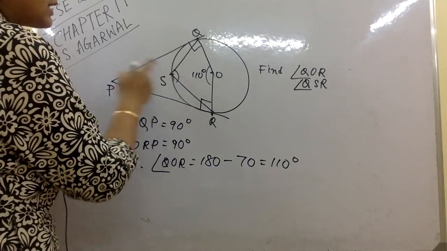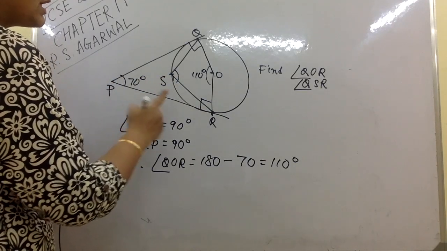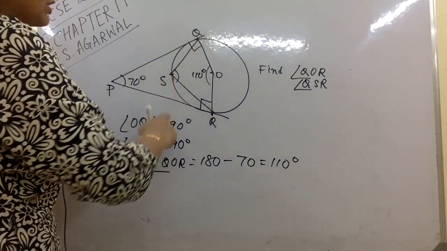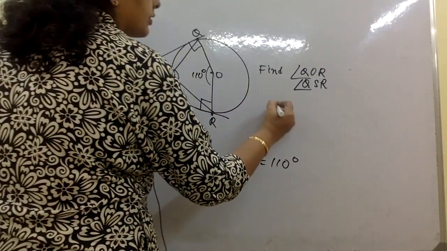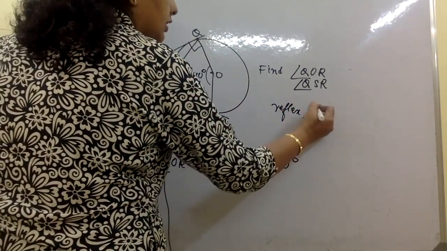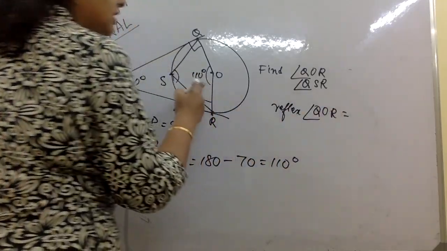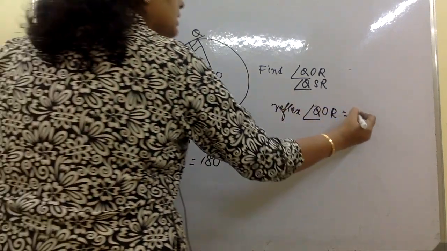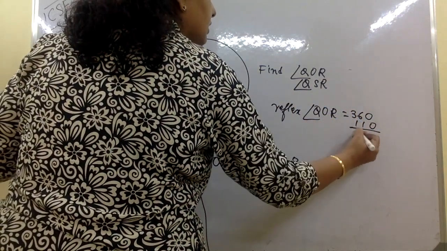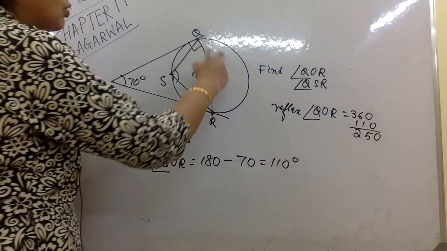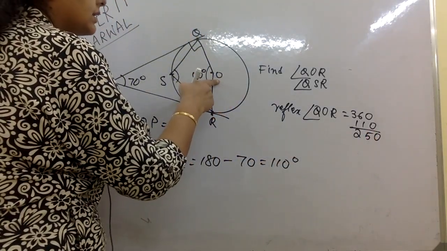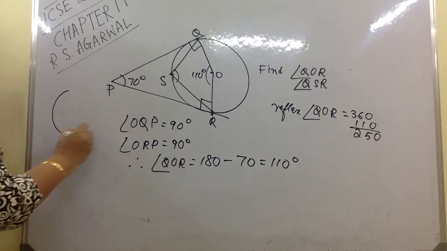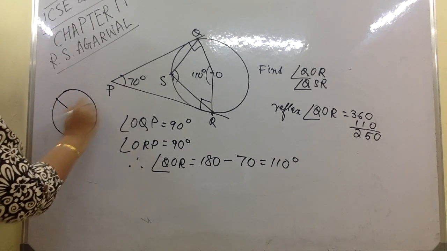Now we need to find this angle. How much is reflex angle QOR? That means this one, the more than obtuse one. If you just write QOR, it means always the obtuse or the acute. If it is reflex, you have to write it. So this is 360 minus 110, which is 250. So reflex QOR is 250 degrees. Then this reflex angle, if you see from this side, I'll draw it here. If this is a circle, this is the center, and this way one angle is formed.